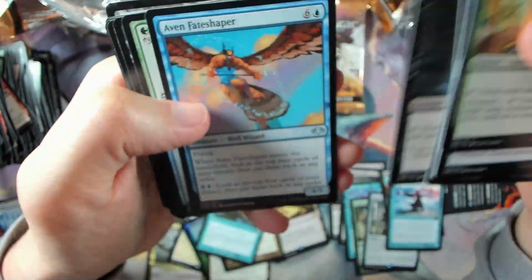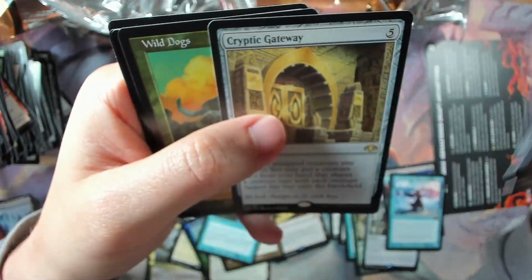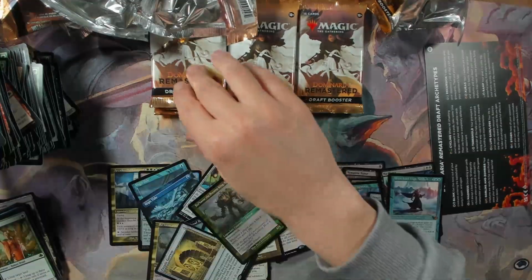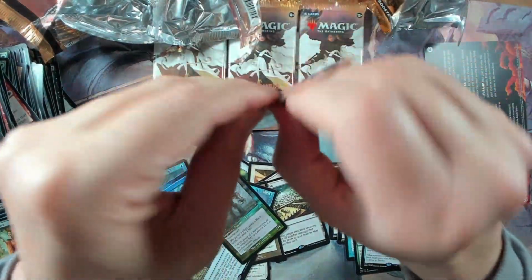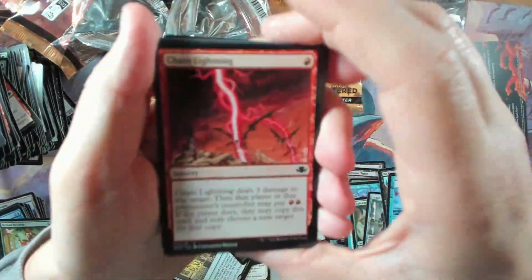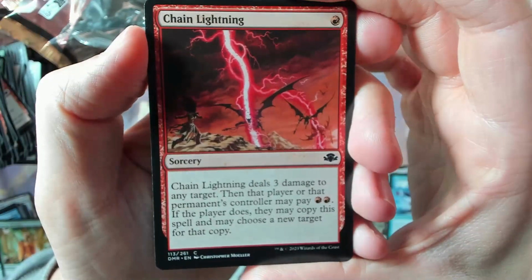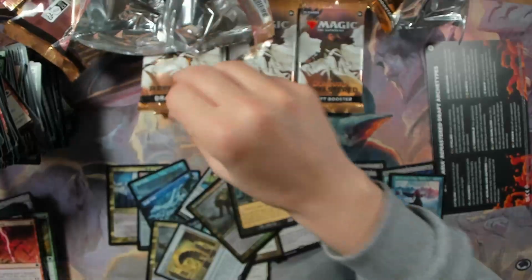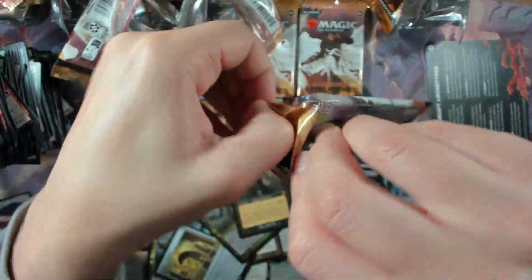A lot of fairies here. Cryptic Gateway, nothing special, and our rare Retro Frame. Okay, nothing that amazing, but we take it. Good value also. Okay, hot pack here: Chain Lightning, Old Girl, Snap, High Tide, okay, and Royal Assassin. Maybe we are missing another mythic, let's see.